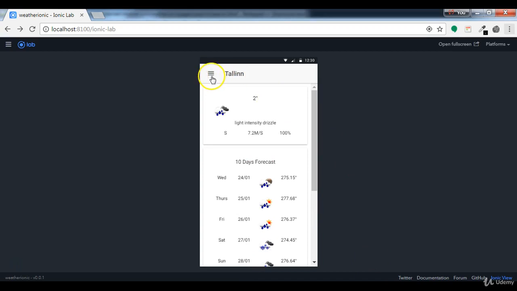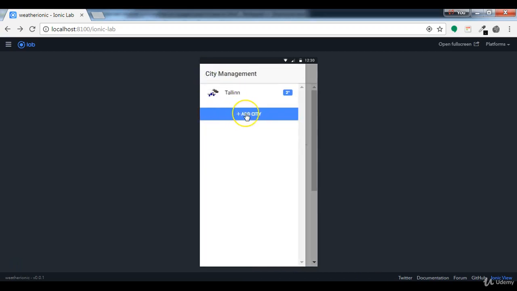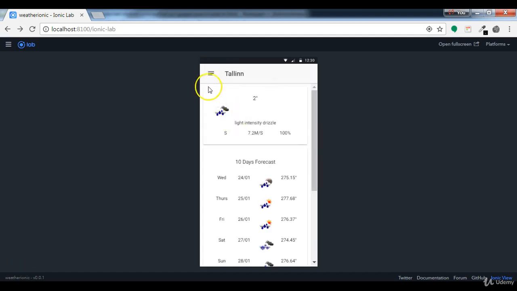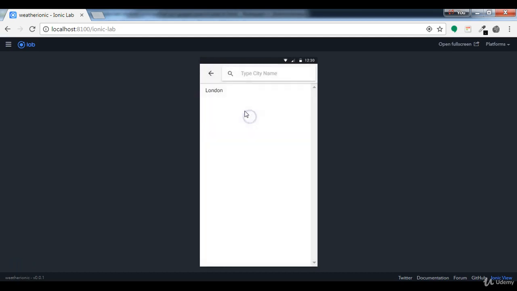If you have any kind of error, maybe when you click on this button to navigate to the search page, if any kind of error is displayed here, what you need to do is just stop and restart your server. The error will go away. So right now you can see here, if I click here, it's taking me to the search page. You can see the back button because we use the push method. We have the ion-searchbar and we have this ion-list.